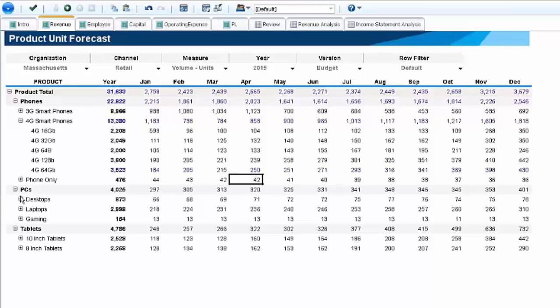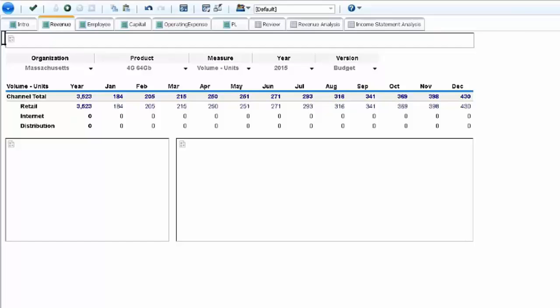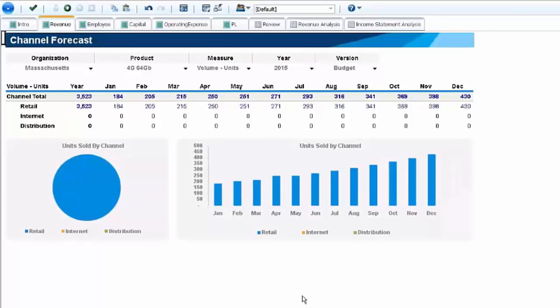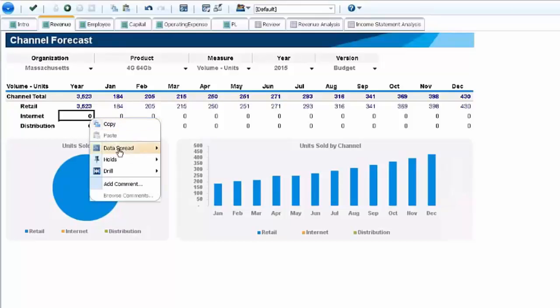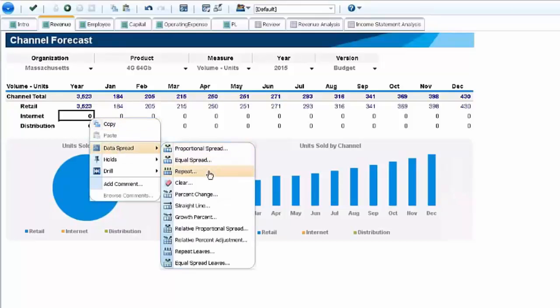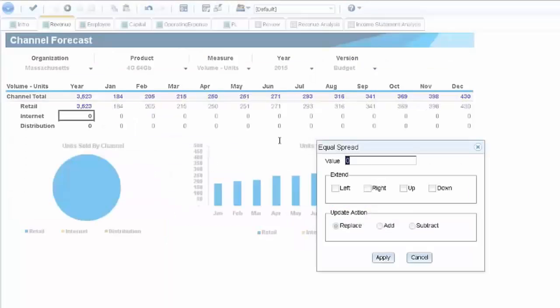Again, spreading methods are available in the same way. Now if we head over to channel detail, you can see once again that we've got the same sort of numbers that have come across, but now we've got a few more options. So here, if we wanted to do a spread, we can do a spread across internet.